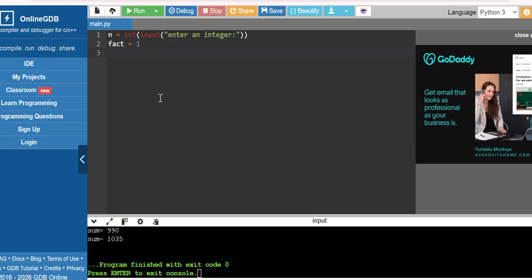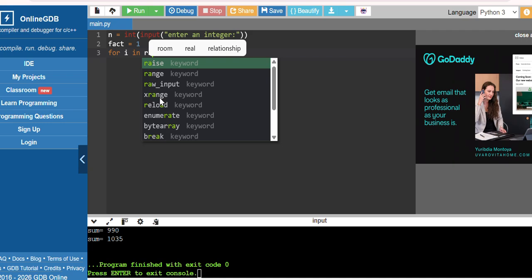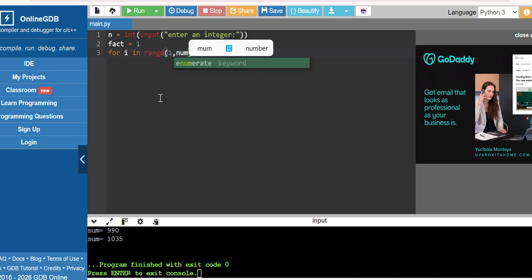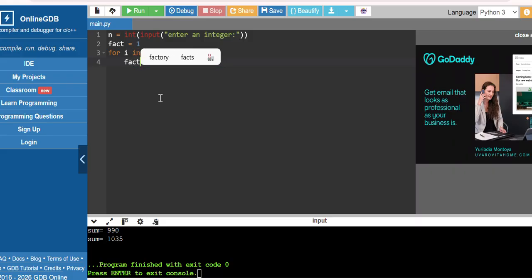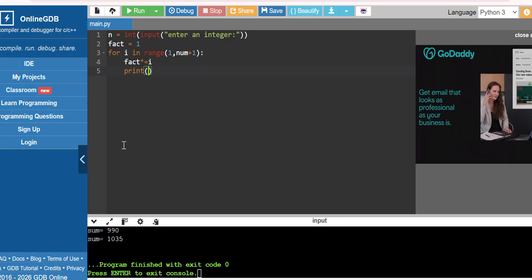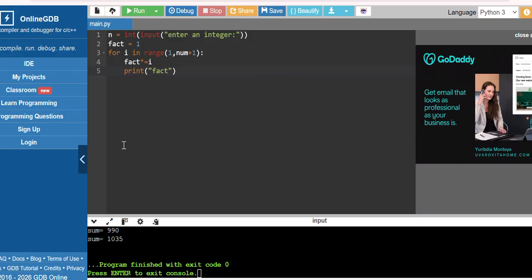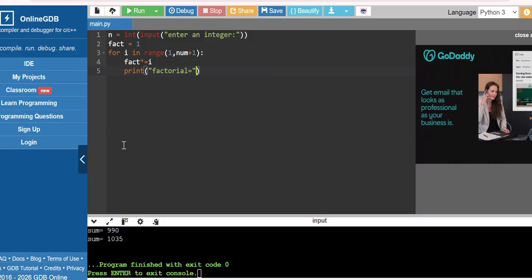Fact is equal to 1, for I in range 1 comma num plus 1, fact multiply equal to I, then print factorial equal to, comma.